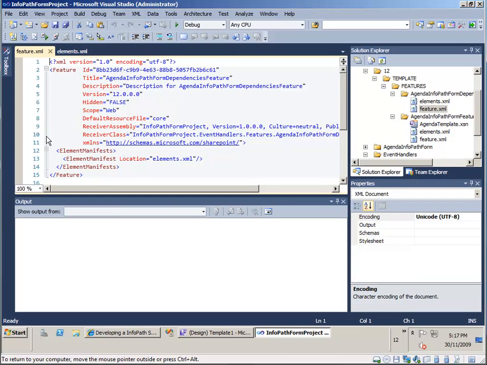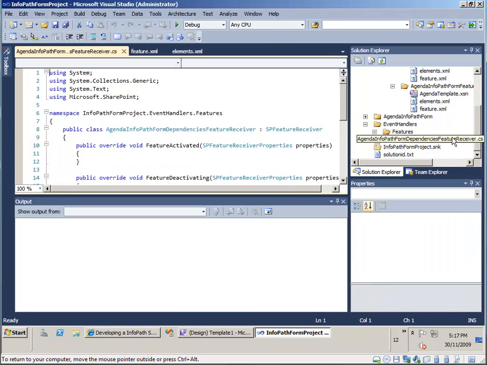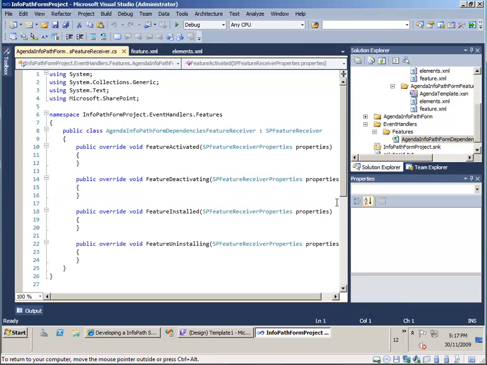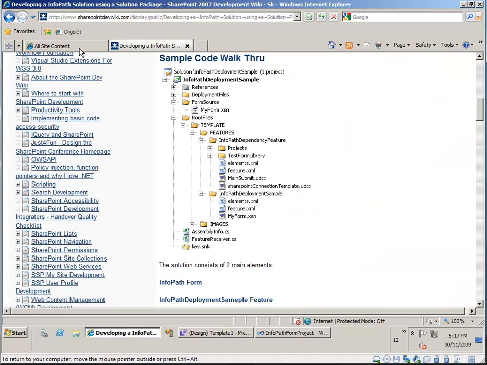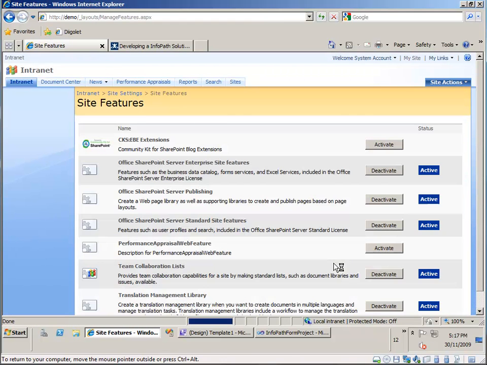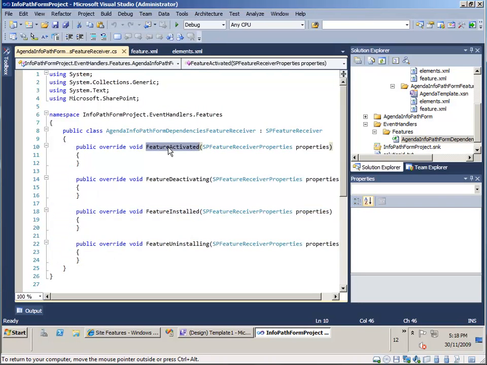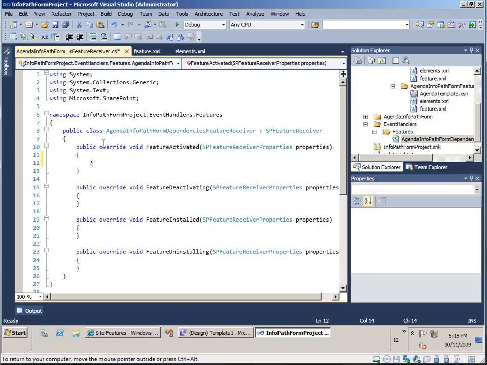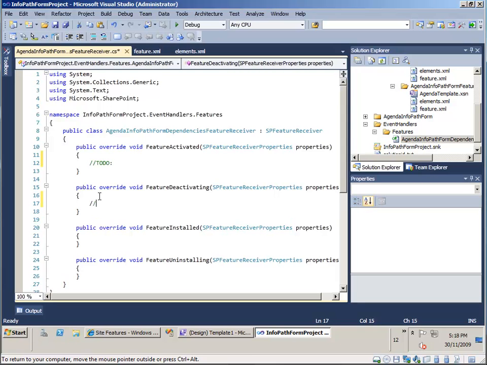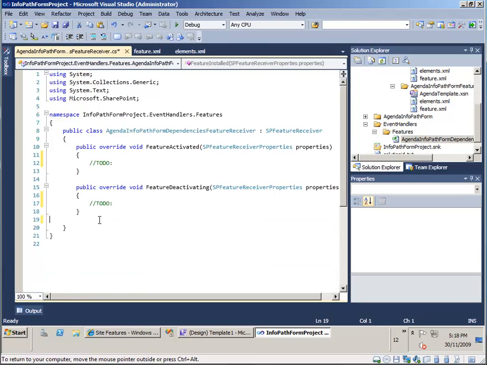And you'll see here that it's already automatically done a lot of the plumbing work around when this feature gets activated. It's going to run this class for me, and that class file has already been created for me down here. With features you can do various things on activation. So when I go into my SharePoint site here, and if I go to site features, you'll see that I can activate and deactivate certain things, switch them on and off. This method here implements the SP feature receiver, which says that when I activate a feature, run any of the code I put in here, or when I deactivate a feature, run any of the code in here, or when the feature is installed in the farm, do something, and when it's uninstalled in the farm. So there's quite a few events you can hook into.